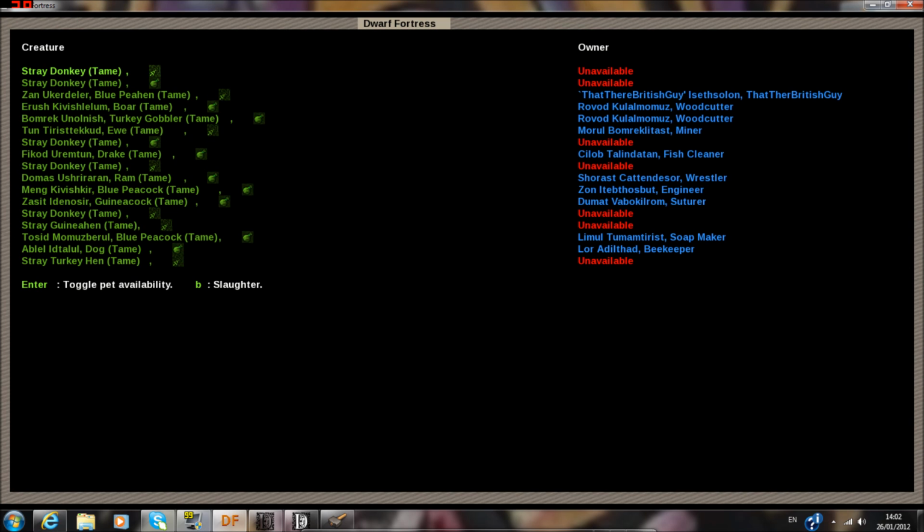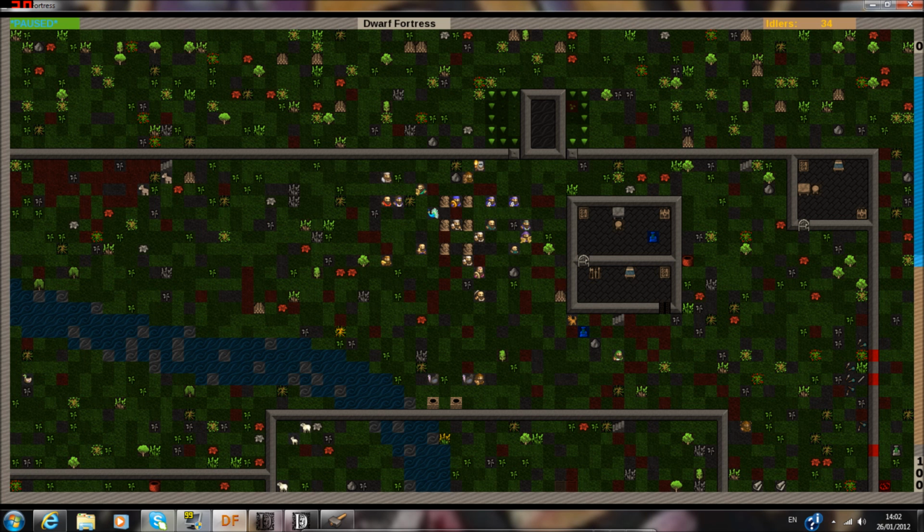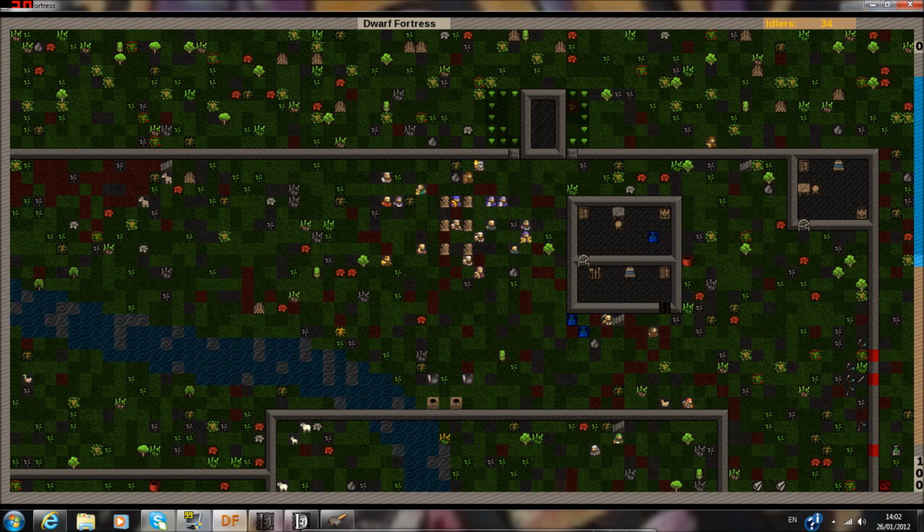I found it! Unavailable? What do you mean unavailable? Ready for slaughter. Ready for slaughter. There we go, let's slaughter 4 donkeys. That should give us quite a bit of meat, as well as stop them overpopulating that little square that they're in.